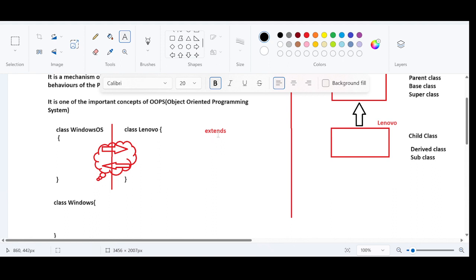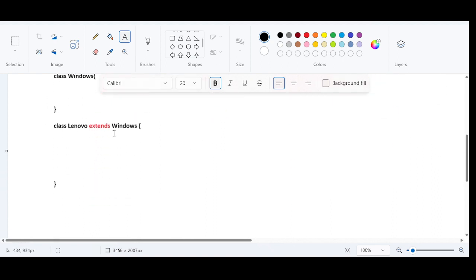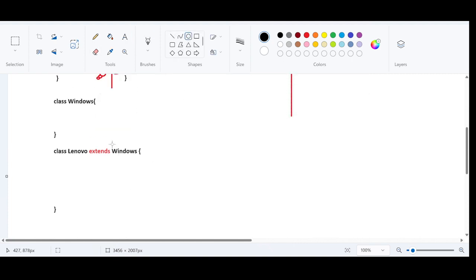The right side of the extends keyword holds a class that is going to be the parent class, and the left side of the extends keyword is going to hold the child class.